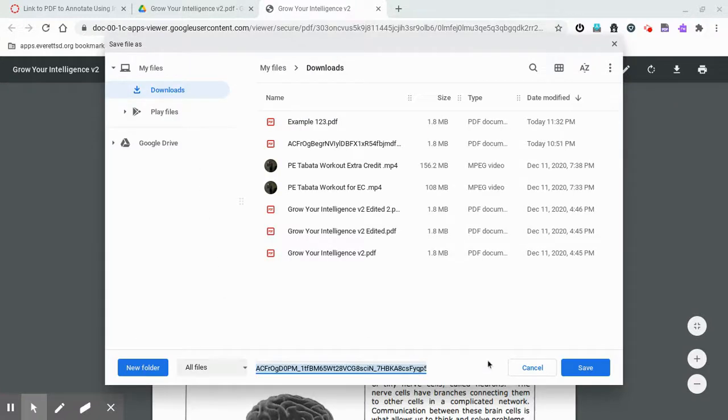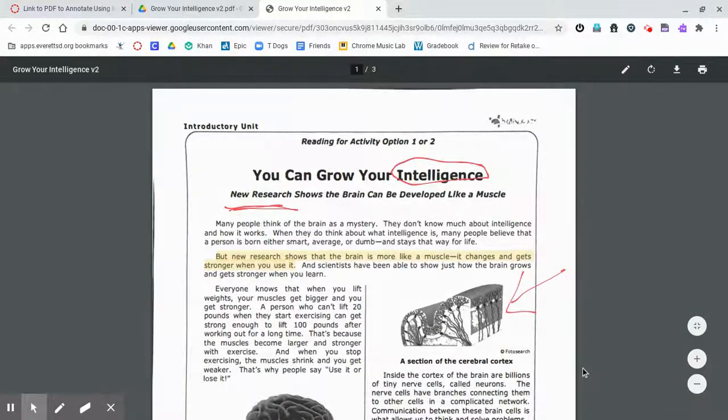It opens up my drive, and notice down here at the bottom, it's giving me an option to name it. I suggest you name this whatever is the name of your assignment. So it's easy for you to find. So I'm putting example 1 just for the sake of being able to find it easily. Remember, it was saved in your downloads. I did not change that.